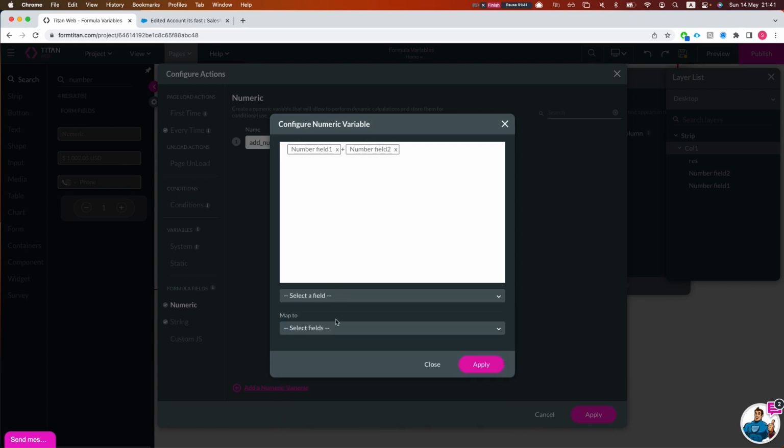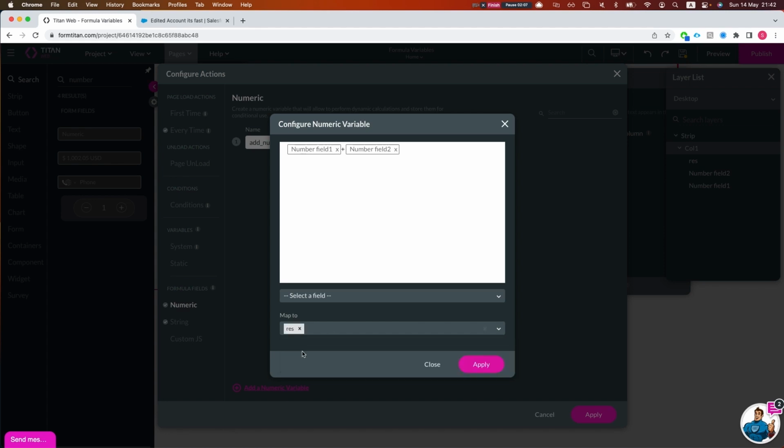And the cool thing about this is that I could spit the value out to whatever I want. I don't have to. I could use it like that and map it to Salesforce, or use it in conditions and so on and so forth. I can access the value directly in the number variable, but if I want to spit this out to an element, Titan allows me to do it as well.